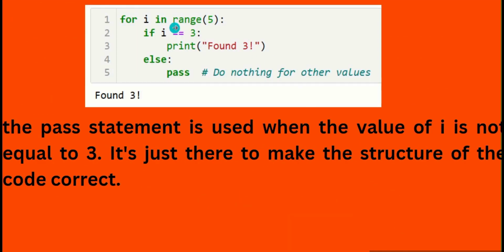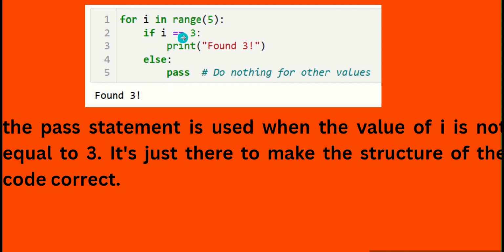I value ranges from 1 to 5. If I equal to 3, in the first iteration, I value is 1. 1 is not equal to 3, correct? Therefore, else part should get executed. Now, in the second iteration, I will get incremented by 1. Therefore, 2. 2 is again not equal to 3, correct? Conditional operation 2 is not equal to 3. Therefore, this will not execute and else part will get executed.